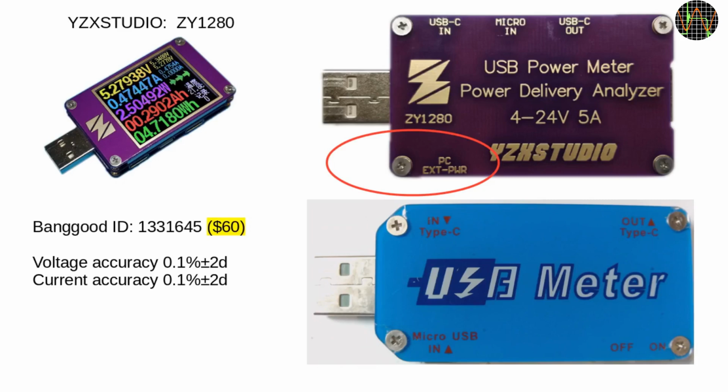I should point out that while this USB tester comes with way more functions than the UM25 and a truly crazy amount of digits, it has a $60 price tag to match, and its voltage measurements are actually less accurate. More digits are easy to do in software, but not always justified. Back to the more modest UM25, it doesn't have a PC power port, and the only way it can send its data is with the extra Bluetooth interface, that is, if you have the UM25C version. But the wiring of the extra ports on the UM25 aren't properly documented and can still hold a few surprises.